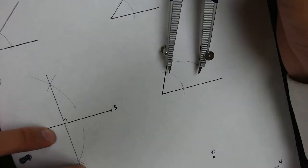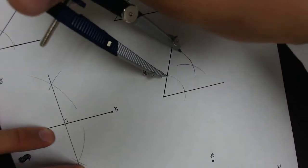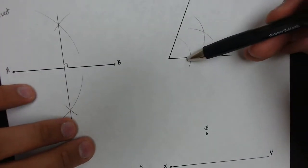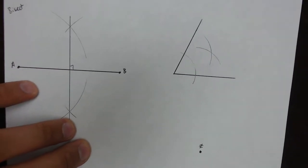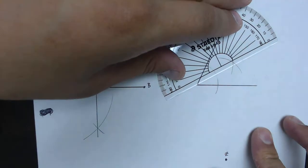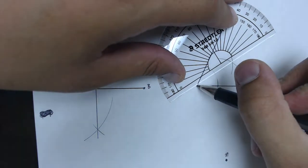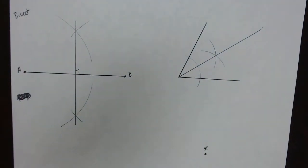I'll take the exact same distance, put it on the other point that I created with my first line, and put another arc there. So what I've done is I've found the point that is an equal distance away from these 2 points that I created. Now I have a point that will line up with the vertex to create an angle bisector. So I'm going to draw a line from the vertex through that X, and I have now bisected the angle.